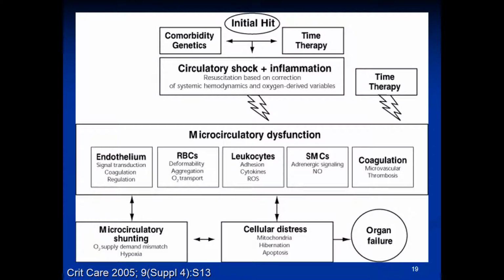And the other is this notion of cellular distress or hibernation, that even if you get oxygen delivery to certain tissues, the cells may be stunned or paralyzed in a way that they can't take up oxygen, or have a process termed mitochondrial dysfunction, where the engine of the cell can't process or utilize the oxygen appropriately, thus producing organ failure. And the thought is that the sooner we resuscitate the macrocirculation, the sooner we get to patients with appropriate care, the less likely we are to have this microcirculatory disarray.